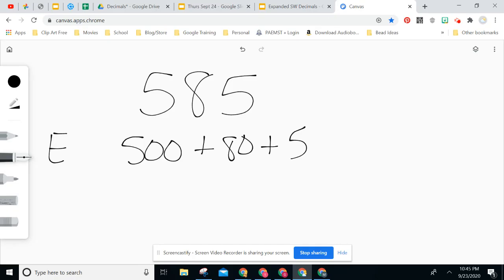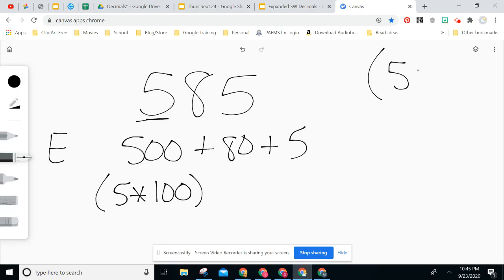So we're going to take that 500, and since that 5 is in the hundreds place, you're going to write 5 times 100. And I'm going to use the asterisk this time as multiplication because I know we're trying to not use the X as much. And I'm afraid if we use the dot for multiplication, it will look a little bit like a decimal. So for now, I'm just going to use the asterisk to help know that it's multiplied. It's also the same as saying 5 times 100. Either way you do it is really okay.